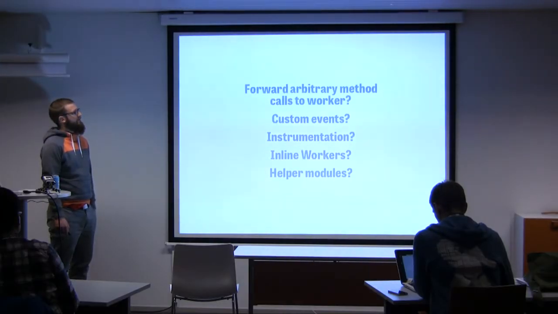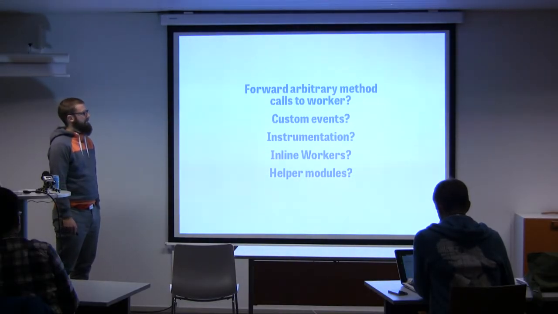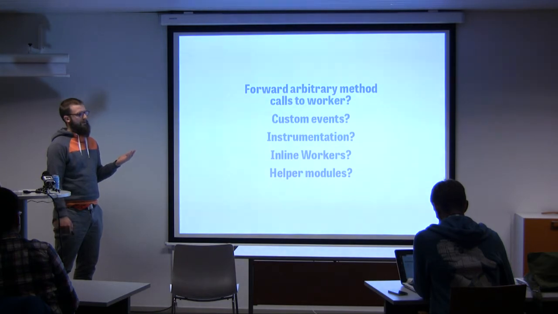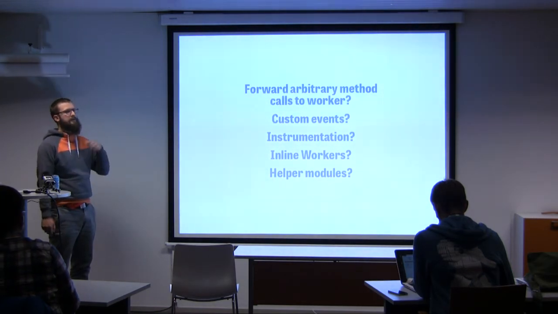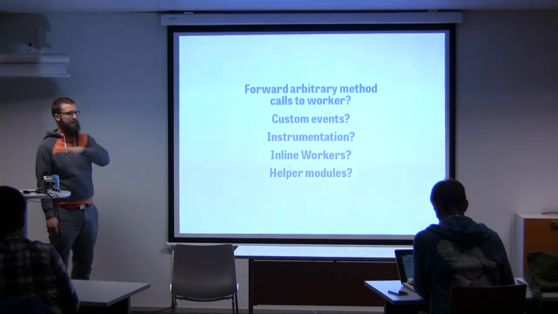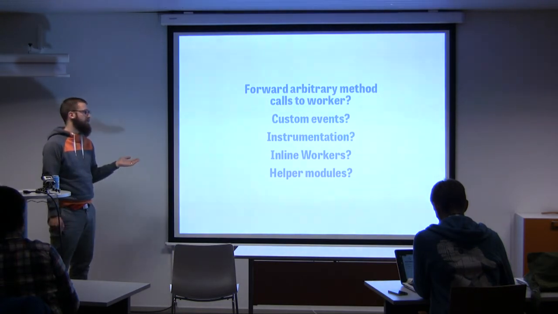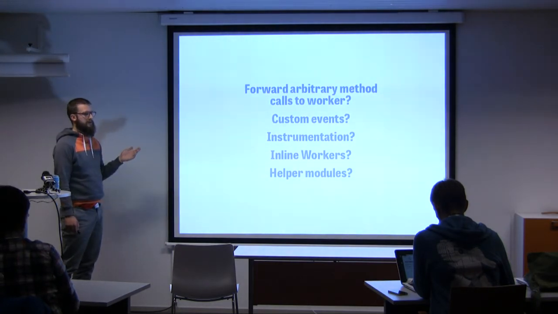Some benchmarking, and then in the future I'm considering, and that's why I'm showing you this, implementing arbitrary method calls on the worker. So you could basically find a method in the worker and then trigger an event on the job, and that would forward it to the worker. But you could call any method, and perform would be just one of them.